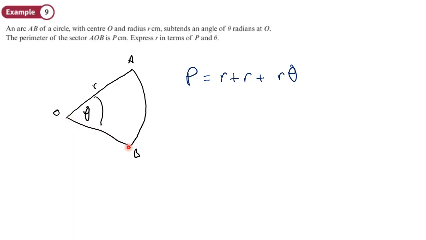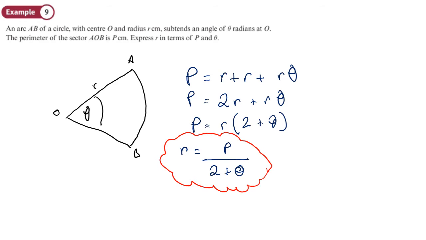We've got a radius plus another radius plus the length of the arc, which is R theta. And we just need to rearrange that to make R the subject and we're pretty much done. So that's 2R plus R theta. That's what P is. So let's make R the subject, which is going to mean factorizing it. So let's get R there and let's have 2 plus theta in there. Rearranging, we've got P over 2 plus theta gives you R in terms of P and theta, which is what they want. Again, very easy. Diagrams do help.